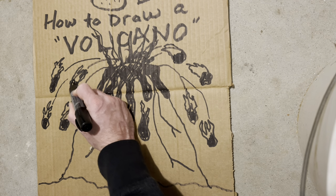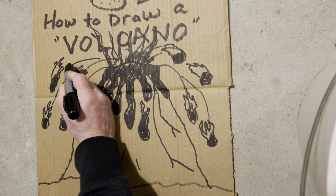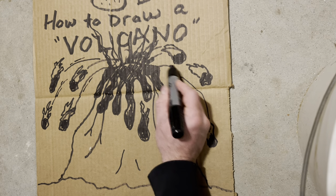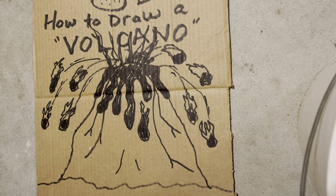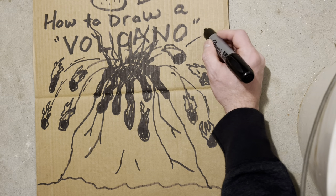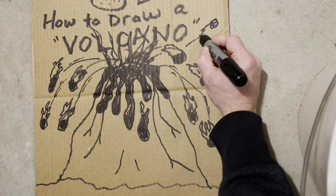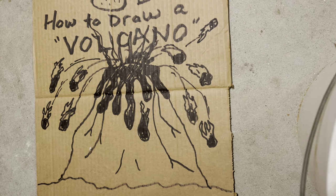Stinky was like, oh, I'm going to do a volcano — the pressure was on. And Stinky started to buckle under the pressure. But did I give up? Did you see Stinky give up? No. I had a few doubts. I started not believing myself. But I kept working. I was like, I'm going to do the best I can — and even if it doesn't work out, I'm going to do my best. And now I'm starting to believe in myself again. I'm starting to feel like this is actually a nice little lesson.